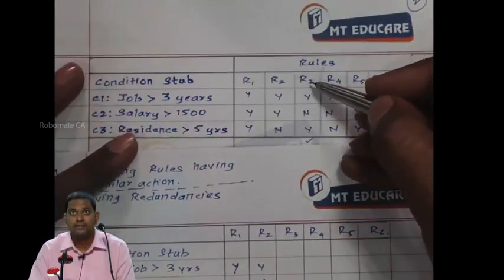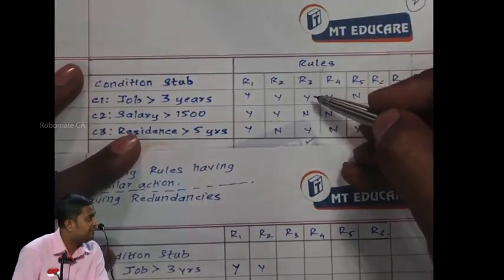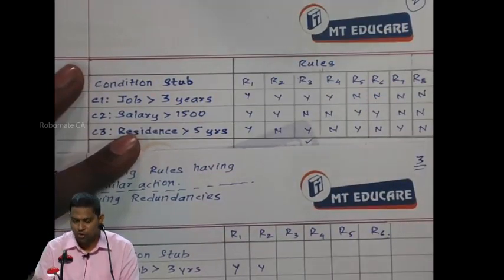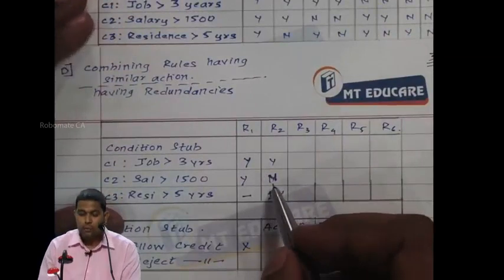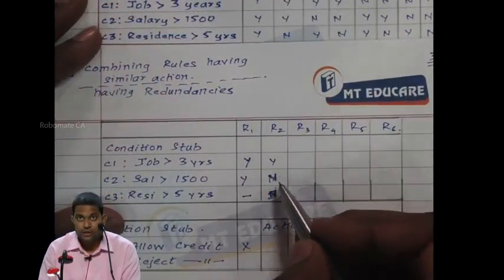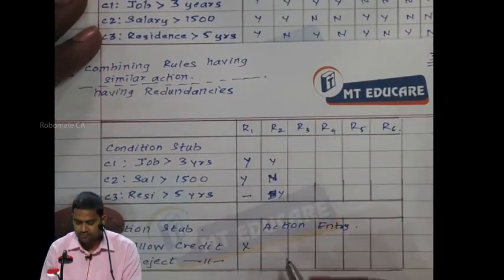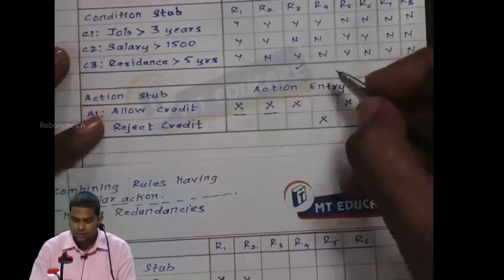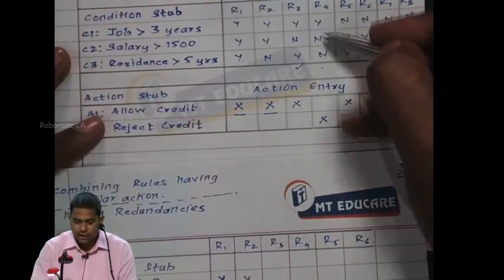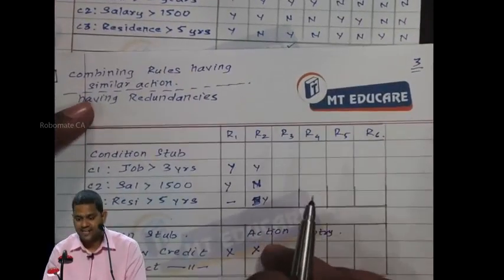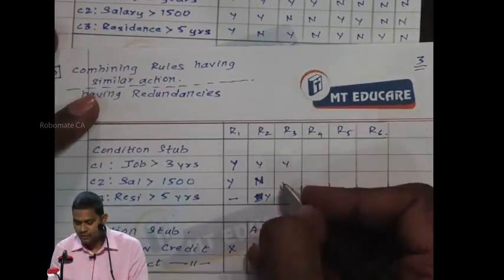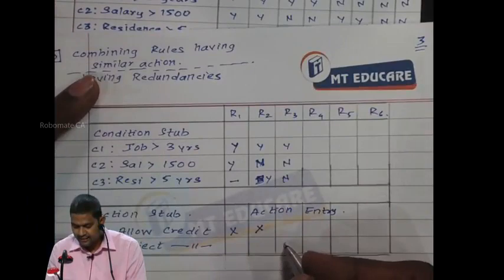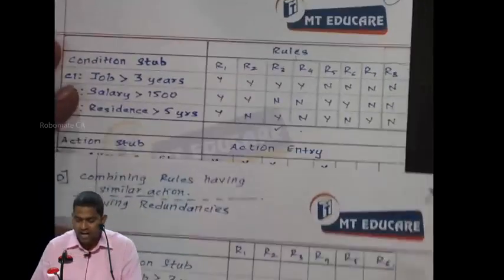Now I am starting with R3. First is yes. It is not combined with anyone, right? So yes, no, yes. As it is, you have to copy. So in the reduced decision table, yes, no and yes. And the result is allow credit. R3 is done. Now the R4 part. Yes, no, no. Here it will be in R3. That is yes, no, no. So it will go in the reject credit. Now here R4 is over.